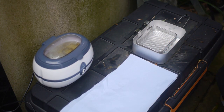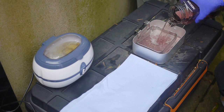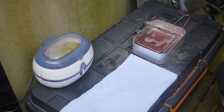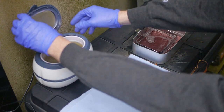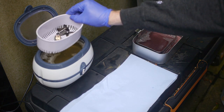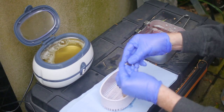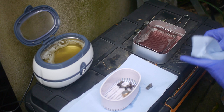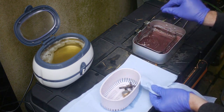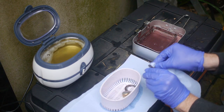I did the next step outside to avoid the kerosene smell from filling my house. As I dried each part, I dumped it into a kerosene bath. This keeps oxygen away from the freshly cleaned metal to avoid corrosion and helps displace the last traces of water. It also helps with the next step.